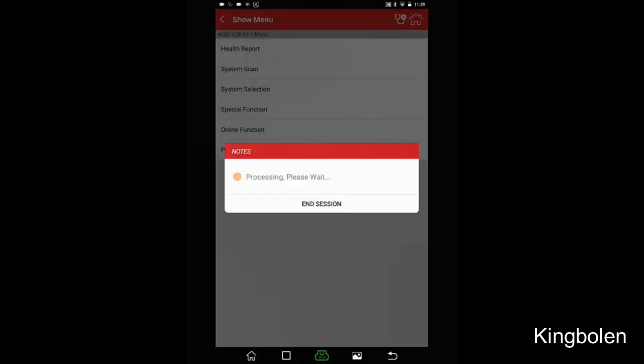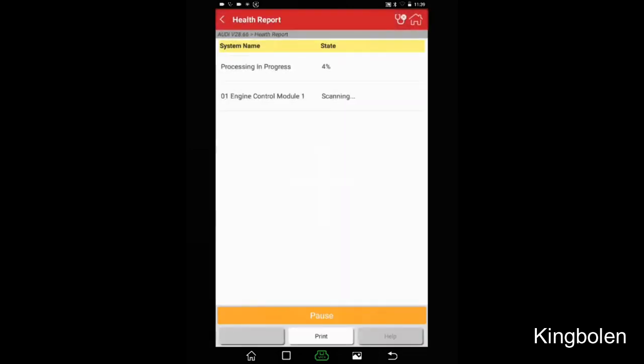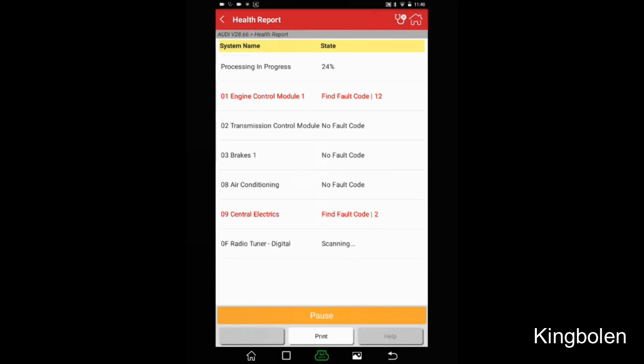Sorry about that. Got interrupted. Here we go. So we'll go to health report. And now it'll scan all the modules. And you might see some lights pop up on the dash, like different modules as it's scanning, because it's going to be communicating with them, and sometimes they'll disconnect from the network or do random stuff. But I'm not going to show you how to do everything with this tool. I'm just going to go in, we'll show that you can actually go into a module then, and that's it. There's other videos on how to use the tool.